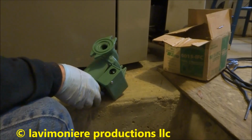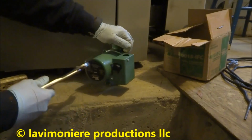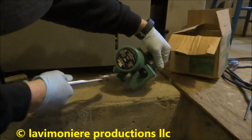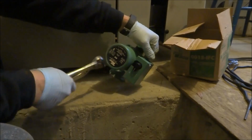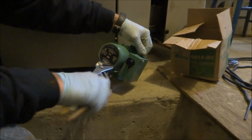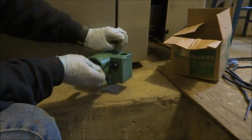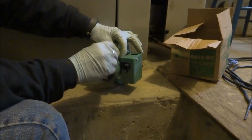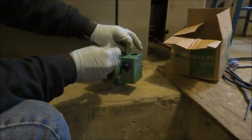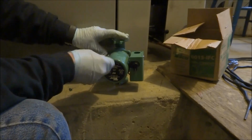Another long Allen wrench that size. I lost the other one somehow. I don't know, I had it on the job the other day. I can't seem to find it. I knew I put it back in the bag because I remember putting it in there. Shit happens. Probably show up, probably find it somewhere. It's usually what happens, you got a tool you're missing, next thing you know, oh, there it is. I'm looking for that thing.